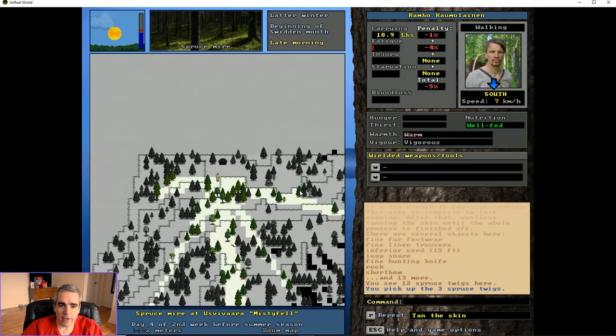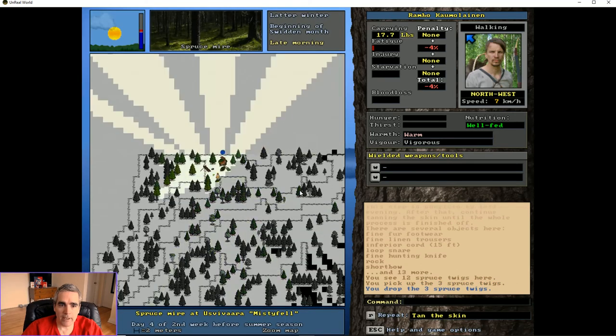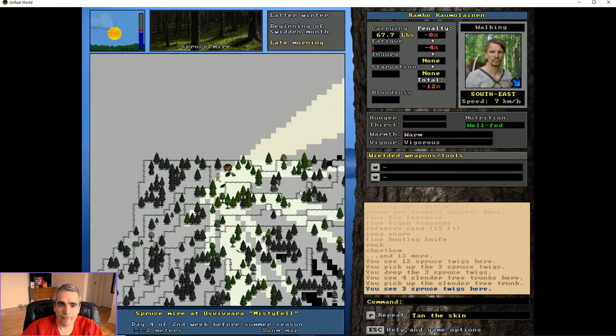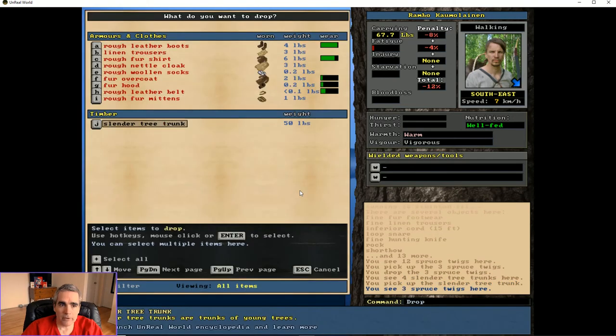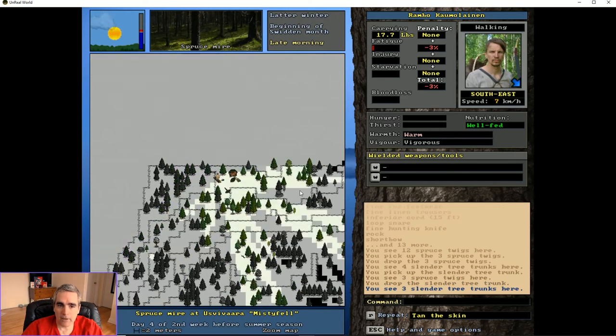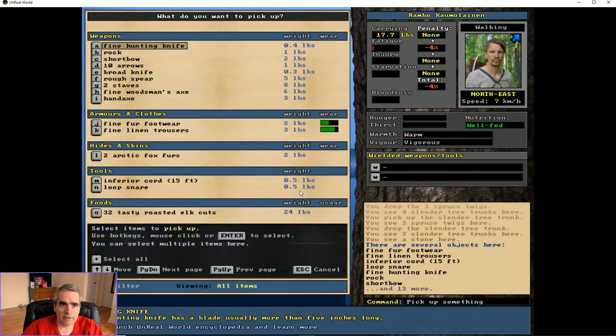So to make a fire, I use three twigs or three branches and a slender trunk. You can use something else, but that's what I use, and it works well for me. Okay, but before we start that fire, let's make a few more staves.